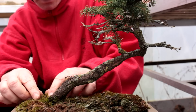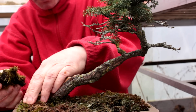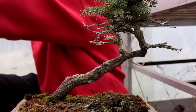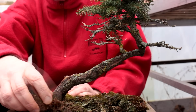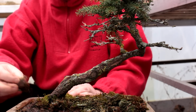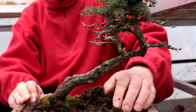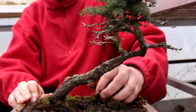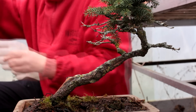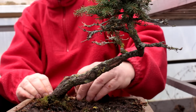I think we'll get rid of all this moss. It'll make it easier to work on the tree without all these clumps of moss around the base. I'll be able to see what's going on better. It's pretty thick moss. As I said, I was pretty disappointed the tree started dying on me, so I just let it recover. I didn't do any work on the tree last year. I just let it grow. And it looks like it's doing all right. Its health has kind of come back. I thought it was going to die totally at first. Everything just started dying back, starting from the bottom, going up. Luckily, it didn't.